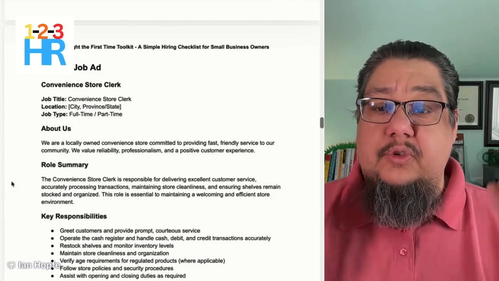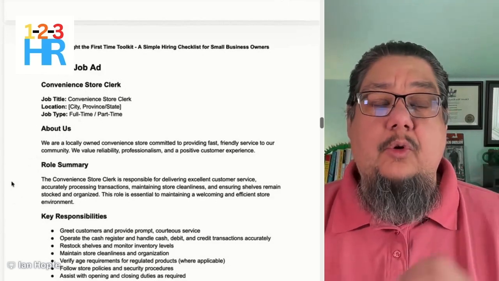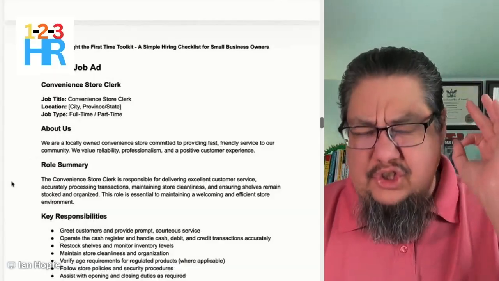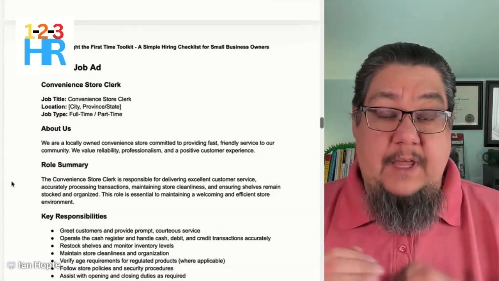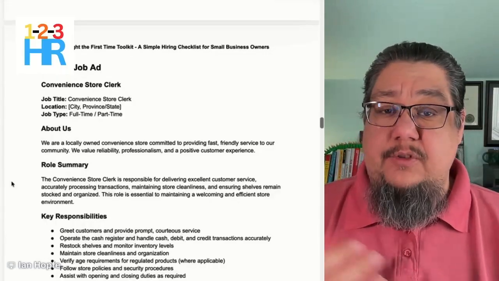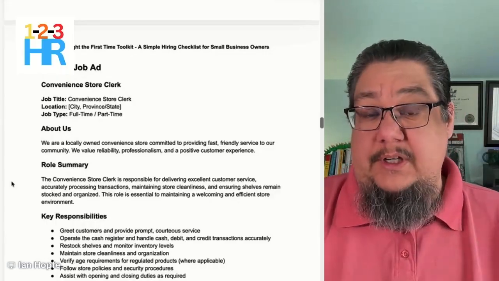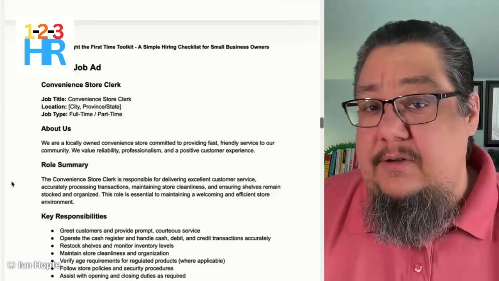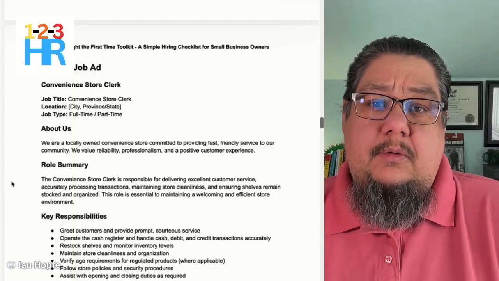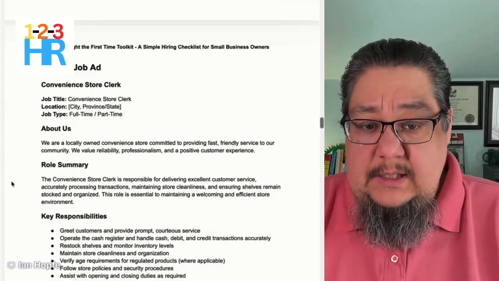I advise you to give more detail. What is the exact shift you want to hire for? And that's what you're hiring for. And if someone tries to say they want to work a different shift during negotiations when you're hiring them, it's a no-go, right? You need what you need.